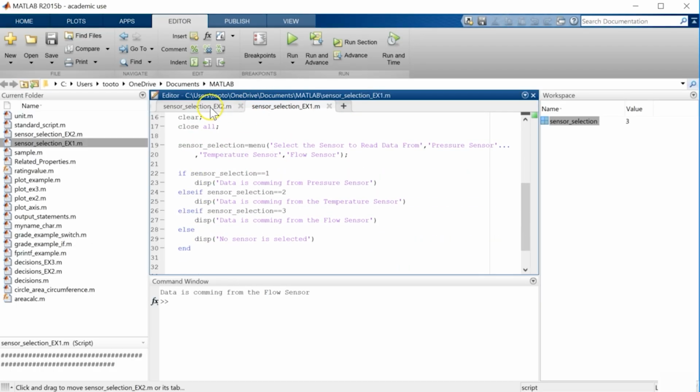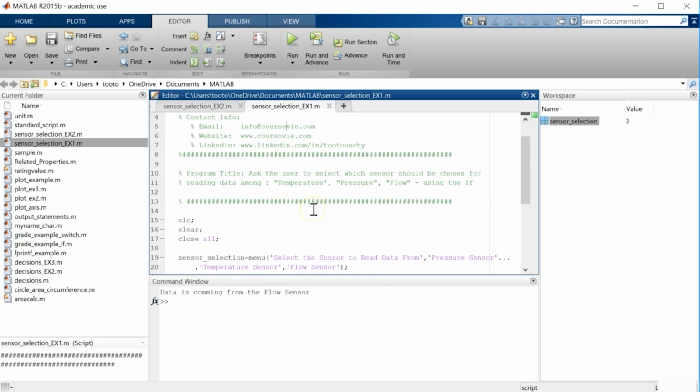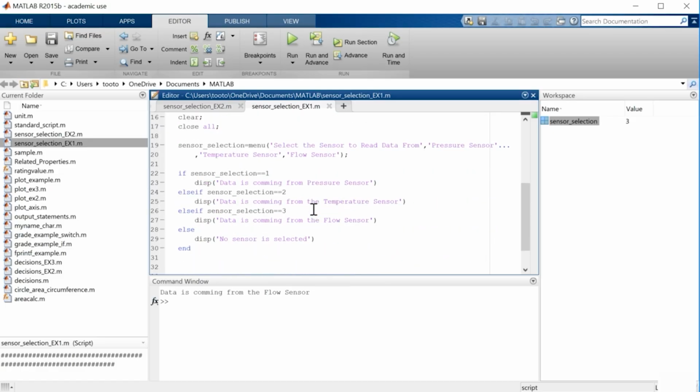Using the switch, it seems that it's simpler code and with fewer lines, so it's your personal preference what type of programming you choose, but I just wanted to show you that there are multiple options for you in here.